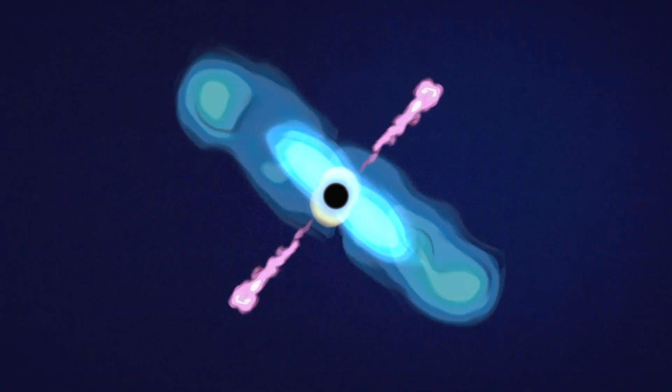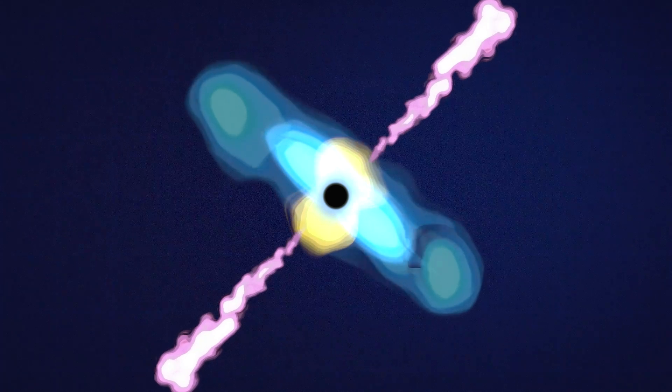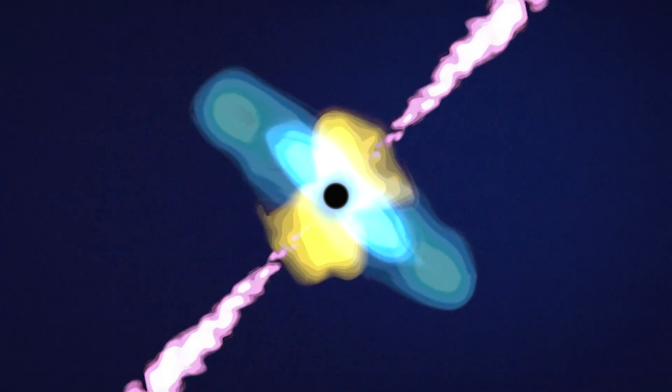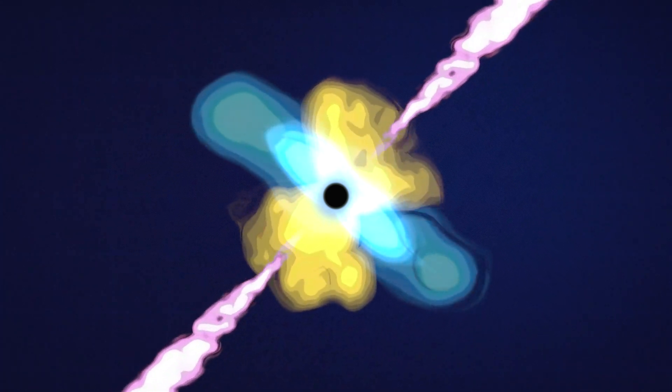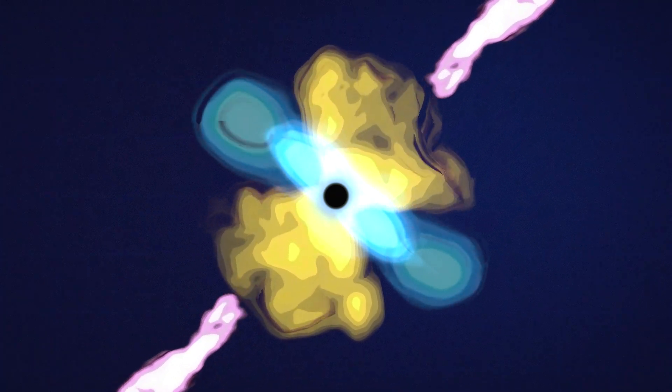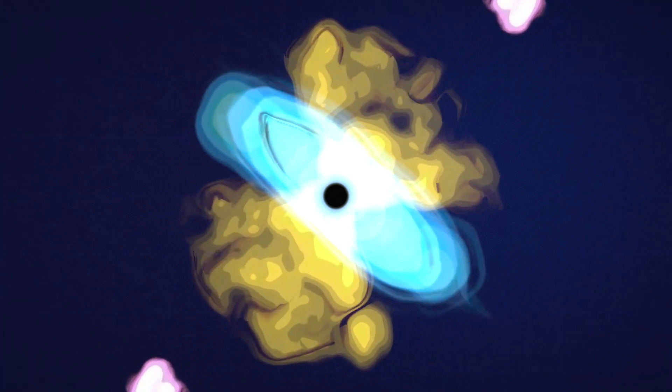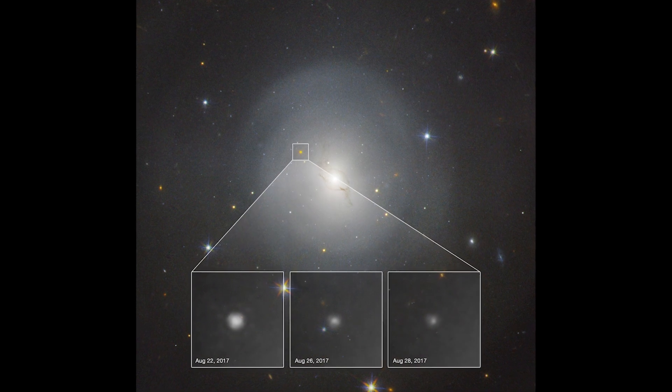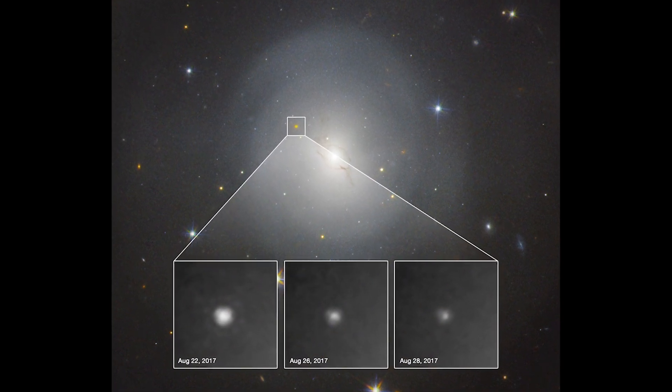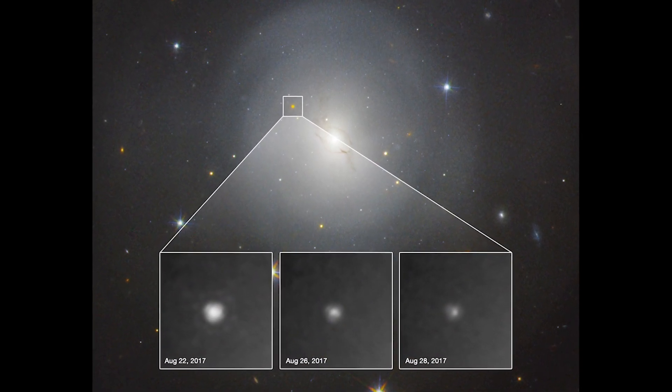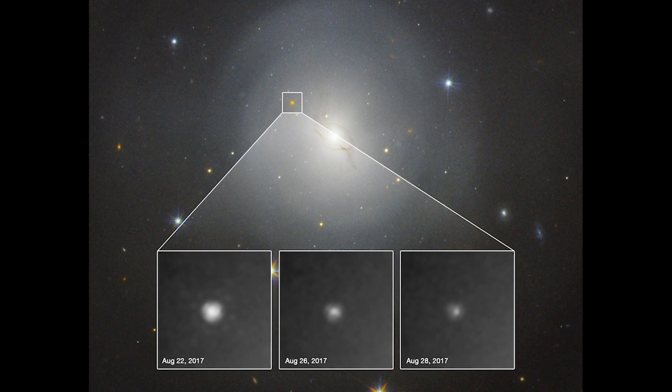Astronomers used Hubble's capabilities to precisely measure the position and movements of the explosion's shockwave. They were trying to see how the shockwave's physical properties changed over time. Combining Hubble observations with that of several other telescopes allowed researchers to pinpoint the explosion site 130 million light-years away.